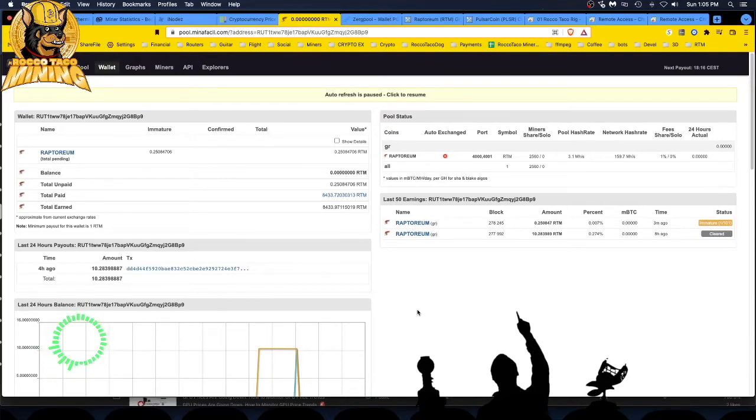But yeah, I took his advice and I said, all right, this Raptorium's down. I got a decent bag of this stuff, not a lot, but let me just try this solo mining on PULSAR. I actually came across PULSAR last week. I'll give myself a little work ethic there. I was just going through, what are some of these good coins to go through? And I was searching online and just reading a bunch of stuff. And I did come across PULSAR.